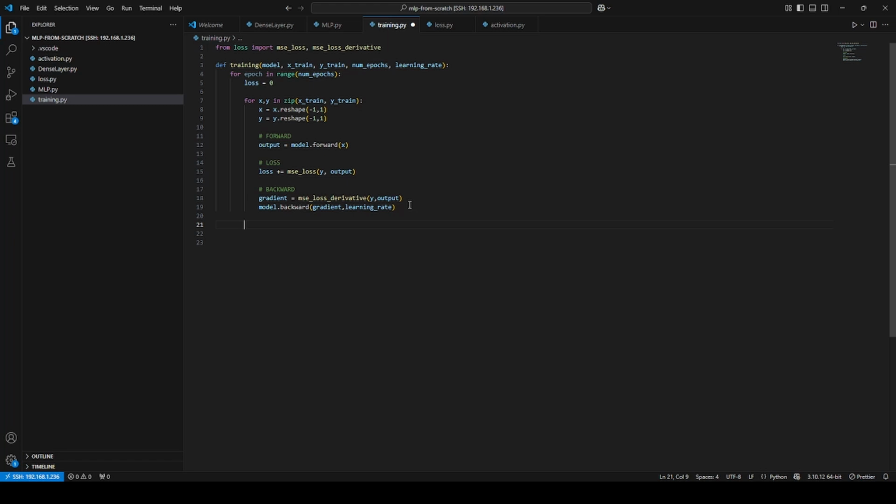So we'll come back to that, and from there we've now gone through all of our training samples and everything. And now what we want to do is get our average loss, because I mentioned that we are adding our MSE loss to the loss. So we want to take our loss and divide it by the length of X train. And then we might as well go ahead and just print out what we have so we can make sense of it while we're training. And so let's actually put some comments in here.